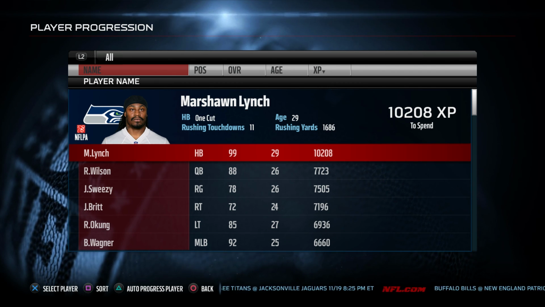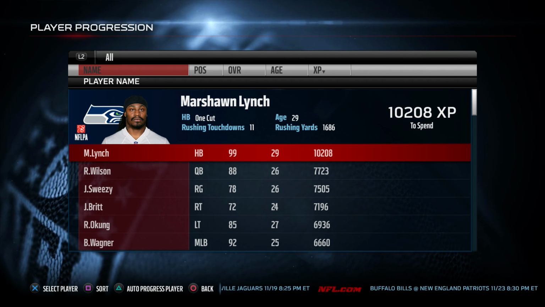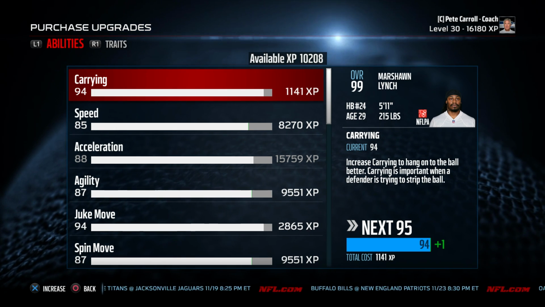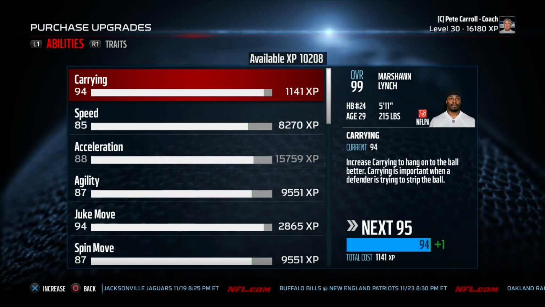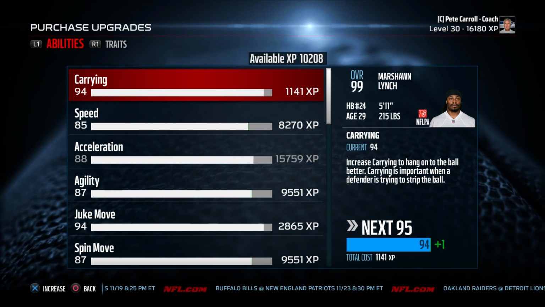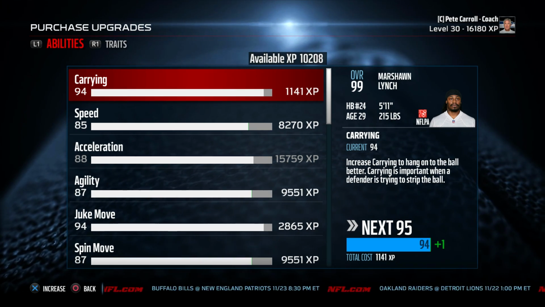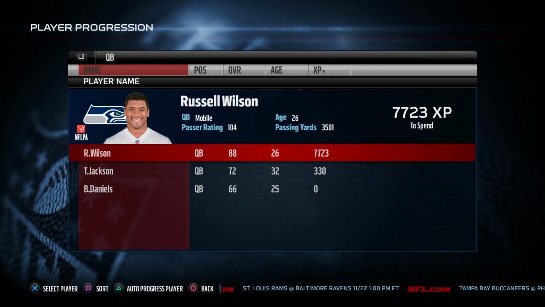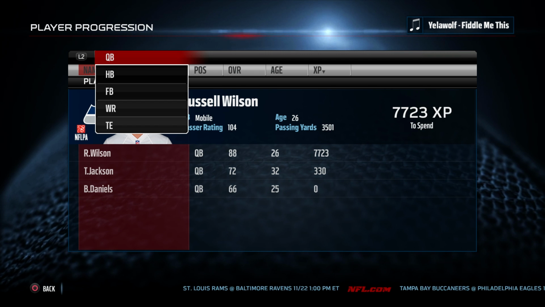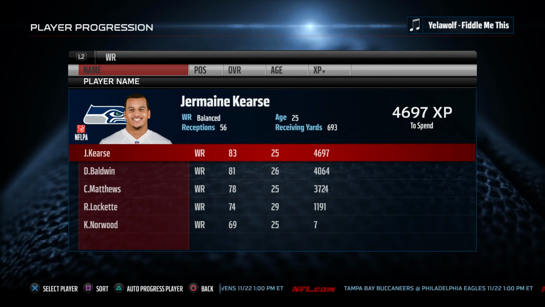Marshawn Lynch with a considerably higher amount of XP, 10,208 XP. That's pretty much double what he had last time, and same as a star running back. It's a ton of XP, more than what you used to get. So that's definitely a considerable difference at 200. Let's check out Russell Wilson at 7,723. Last time he only had 495. He's gone way up there. And take a look at the receivers.